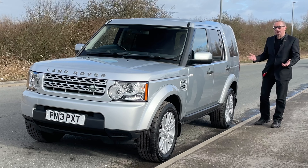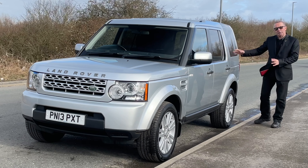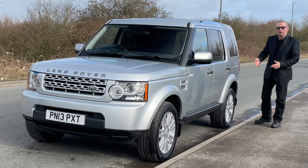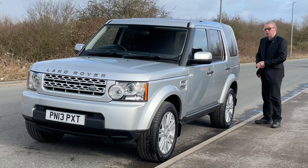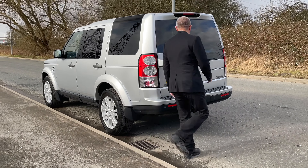Rear privacy glass. The only thing you can tell from the inside really is these panels here are blocked off - the back windows don't work, the switches are there but they don't work. This one's got seats in which I'll show you, but we've also got the panel to take the seats out and put the floor back to being flat.